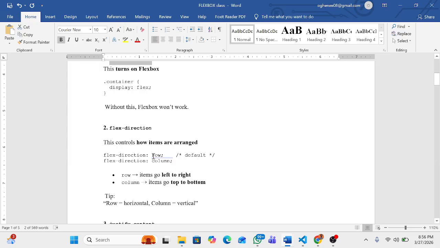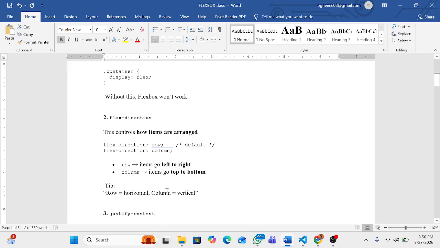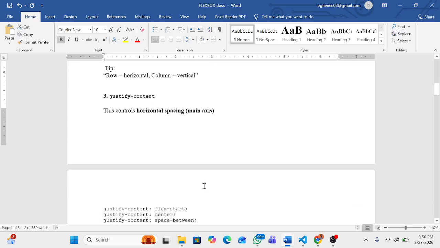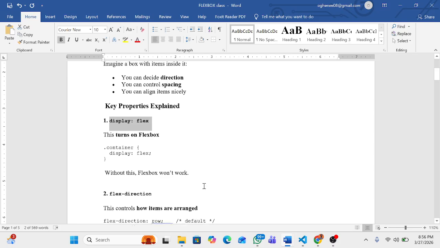Are you getting it? Yes, that is the default arrangement. But you can decide that you want it to be column. So row arranges the items from the left to the right, then column arranges the items from the top to the bottom. Are you there?